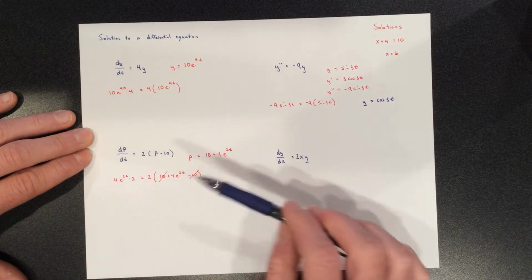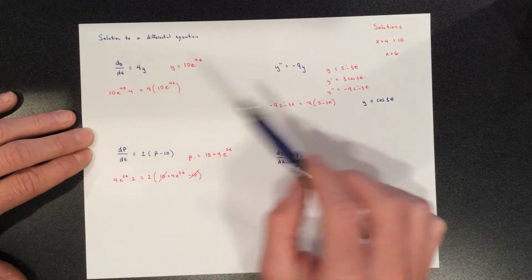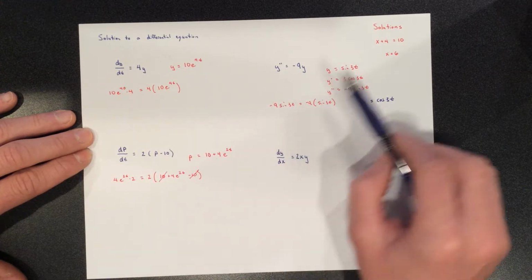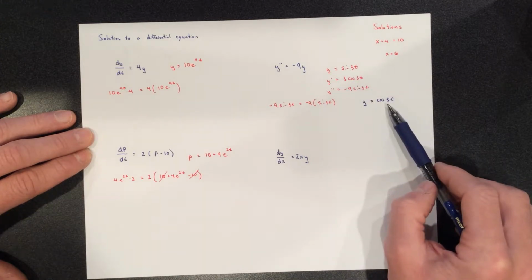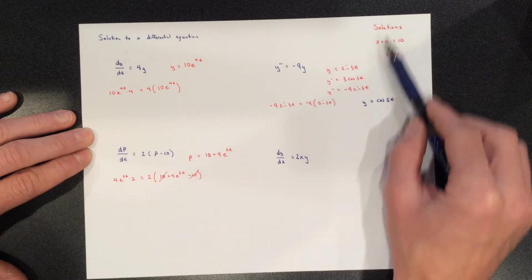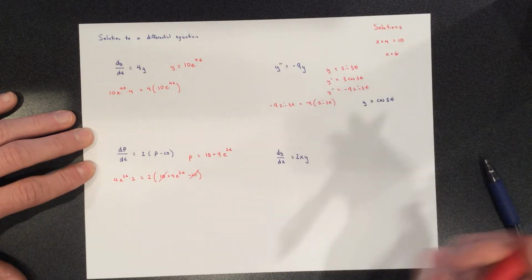So I'm not guaranteeing I found the only solution, but I am guaranteeing that this is a solution for that. And this sine of 3t and actually cosine of 3t is a solution to this differential equation. And we know this is true. This happens all the time in math.